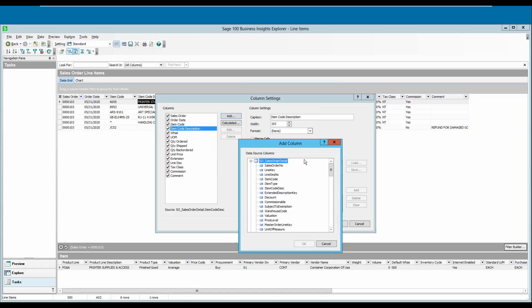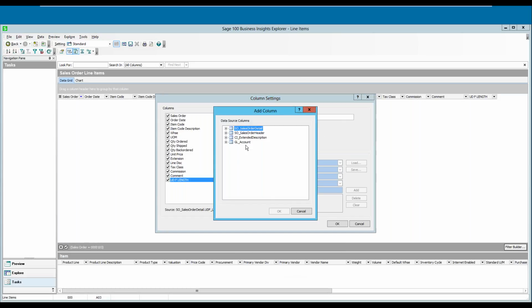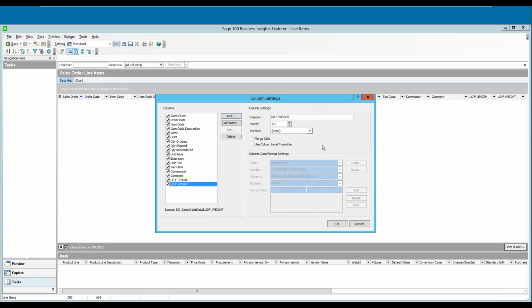That's the key to the question: can we actually see the table in this BIE that would have these hypothetical customizations? In this case, the SO sales order detail, if it's there, it means that you should be able to see these customizations. So let me add length. I have no idea if there's anything in here. And we'll go ahead and add the other one since we don't know if there's any data in here and just see what we get.